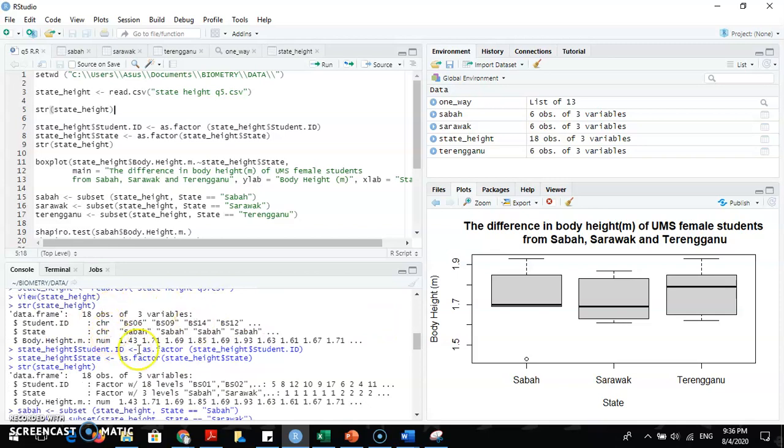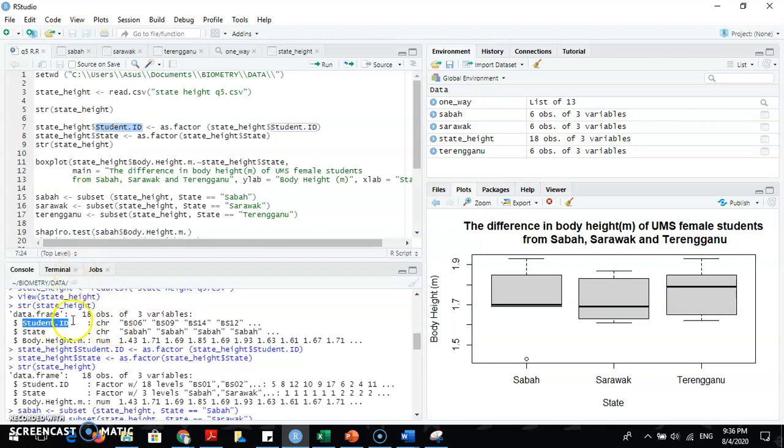As you can see, these two are supposed to be factor. For ANOVA, you're supposed to change them into factor. So this is the command to change from CHR to factor. Just type the name of the object, then the $ sign, and then the one that you want to change from CHR.